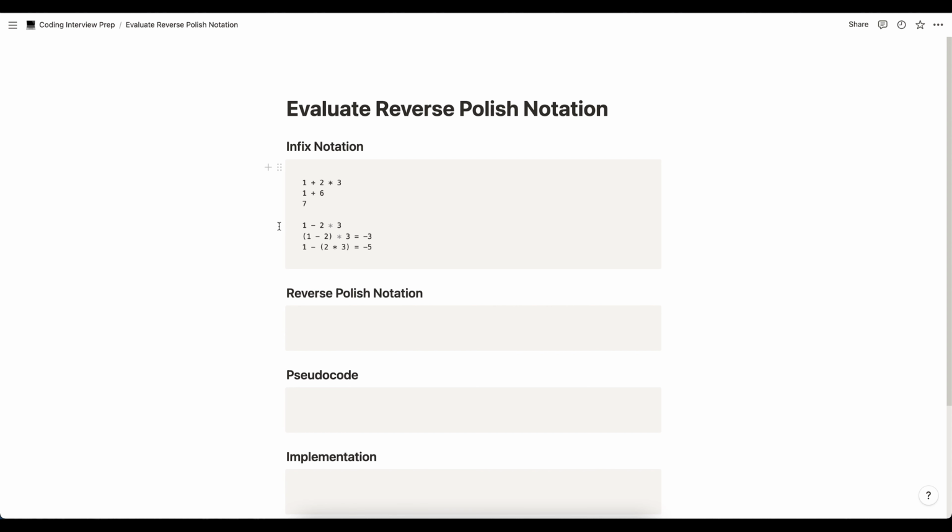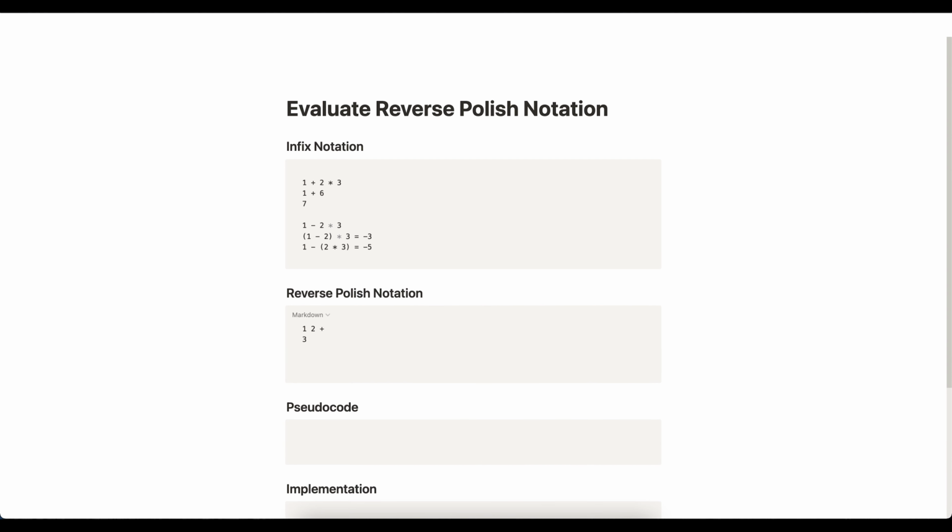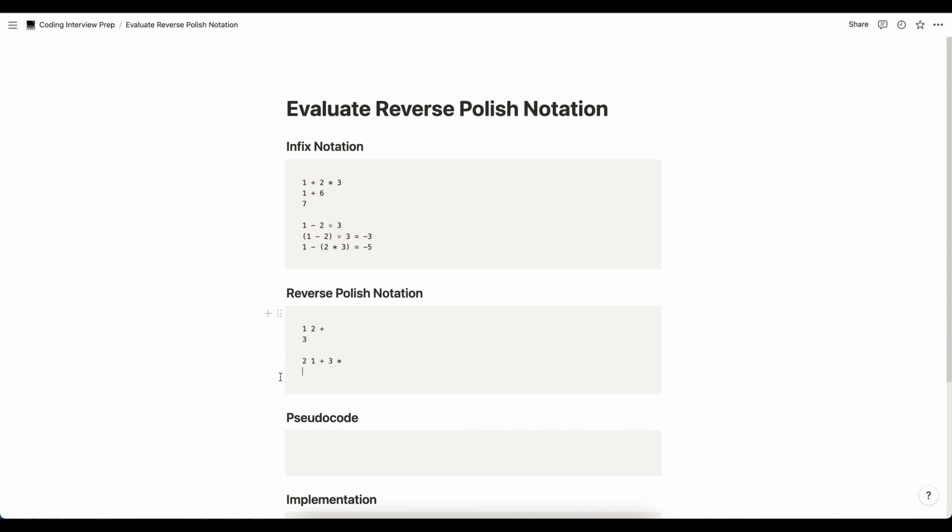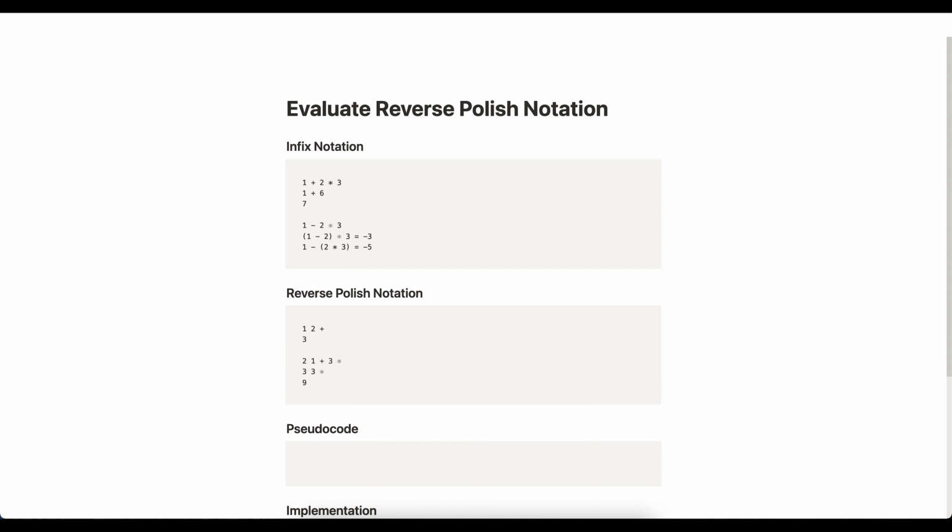Now let's look at reverse Polish notation. In this format, the operators follow their operands. It's easy to see its rules by looking at a few examples. So instead of 1 plus 2, we have 1, 2 plus. What this tells us is that we see 1, then 2, then once we see the plus operator, we apply it on the previous two numbers. This equals 3. Let's look at the example in the problem, which is 2, 1, plus 3 multiply. We see 2, 1, then plus, which is an operator. So we replace this with 1 plus 2, which is 3. Then we see a 3, then multiply, which is an operator. So we replace this with 3 times 3, which is 9. And the answer is 9.